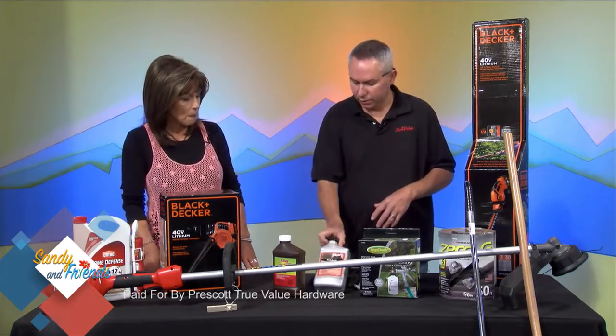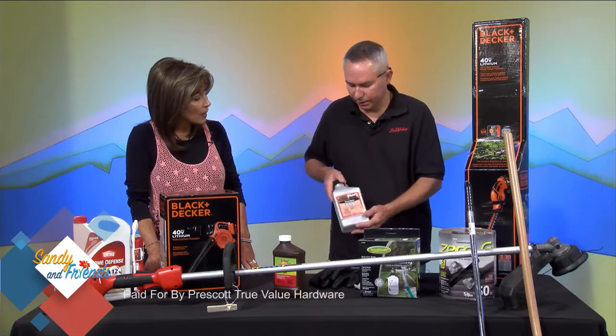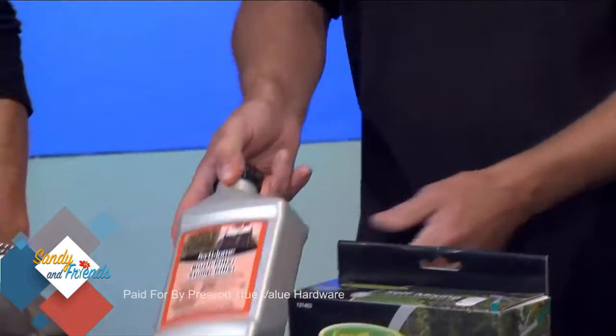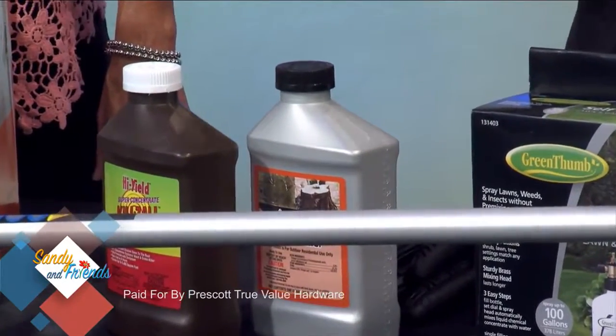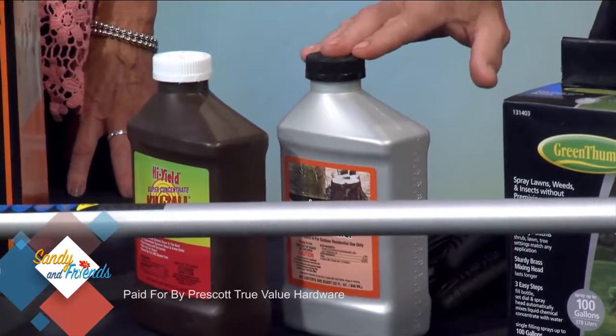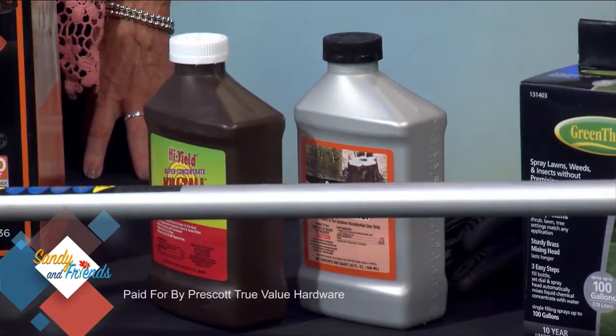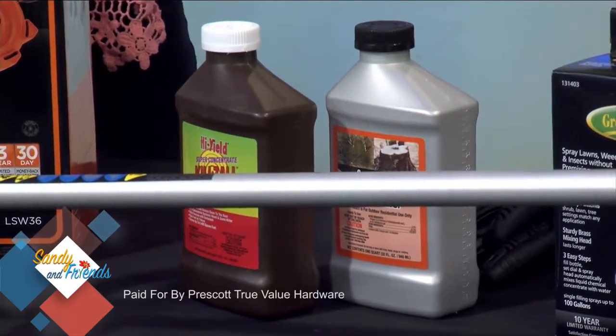And the other thing, too, is I talked about brush and stumps and things like that. This is a brush and stump killer. Oh. So if you want to get rid of those little seedlings that are coming up, or you want to get rid of the unwanted plants that are around your house, this is a good way to do it. Or if you have a stump, a tree that you cut down that was dead that you wanted to get rid of. Because those are real woody and you can't get them out sometimes.